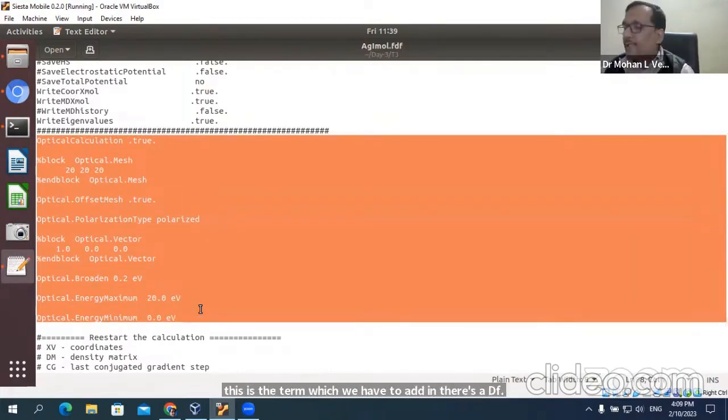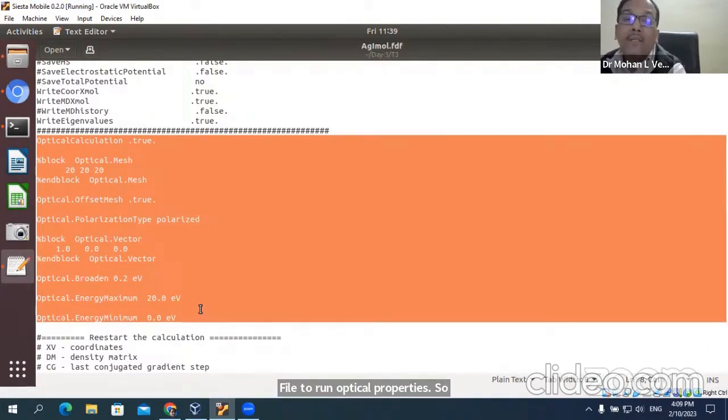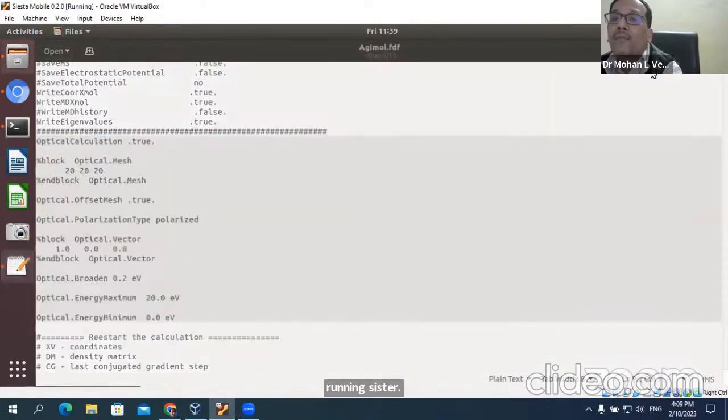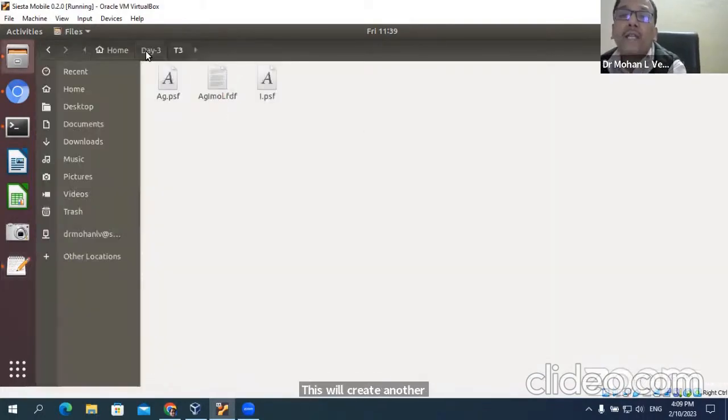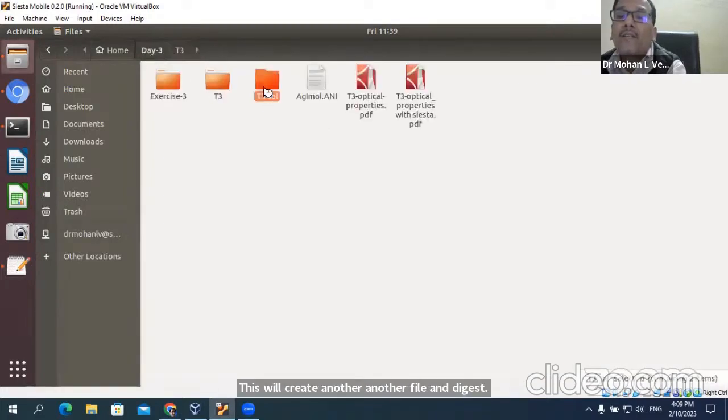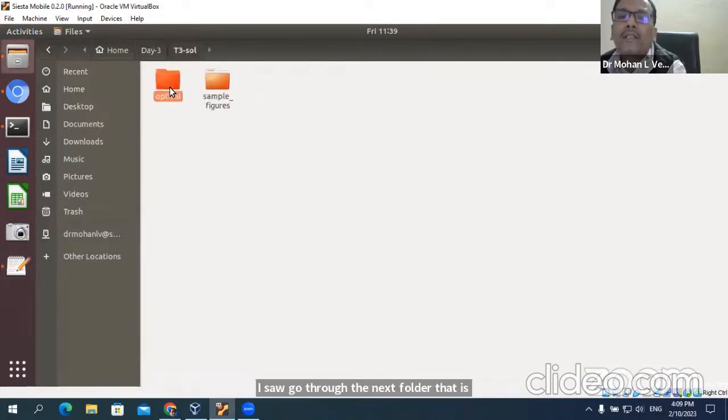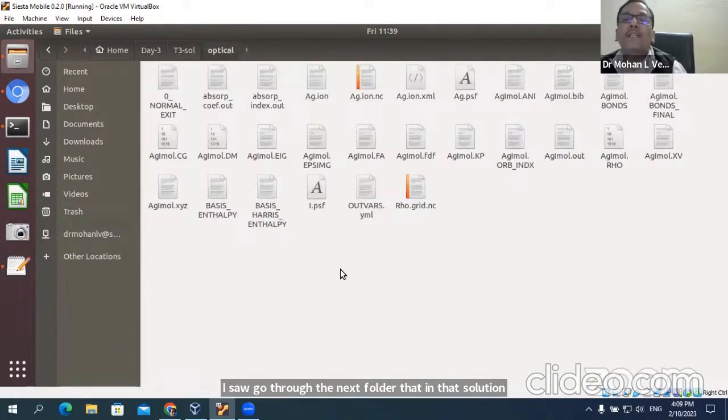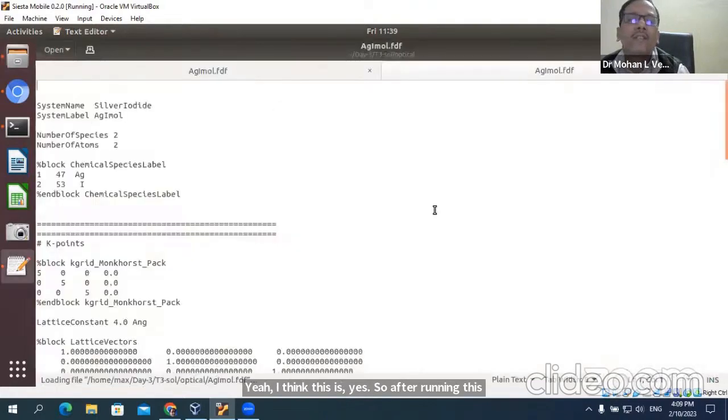Actually, this is time consuming. That's why I am giving only the demonstration part, what we have to do. So first we have to add all this, and then we have to run the system. After running Siesta, this will create another file, so I should go through the next folder, that solution folder.